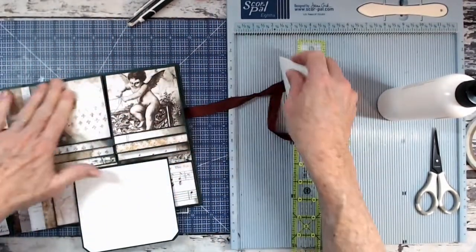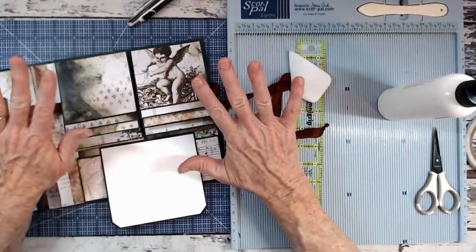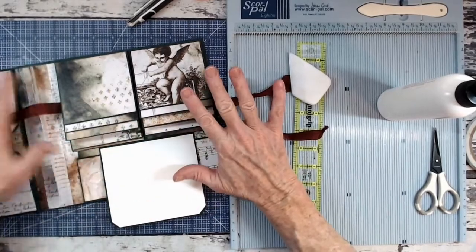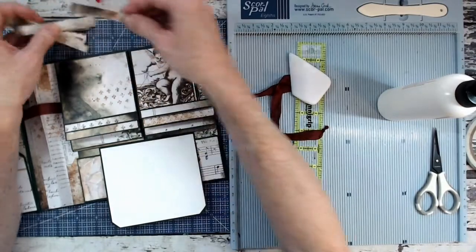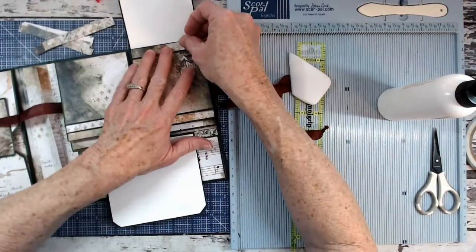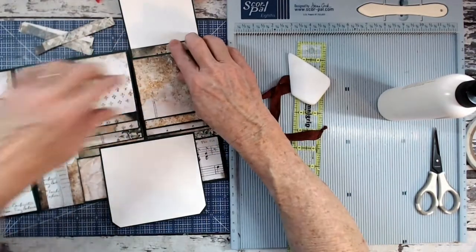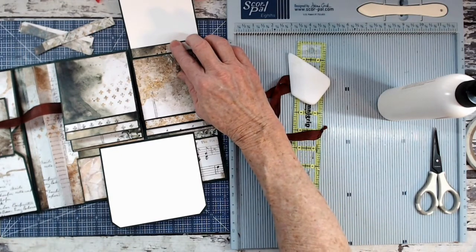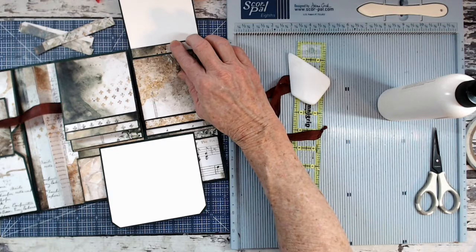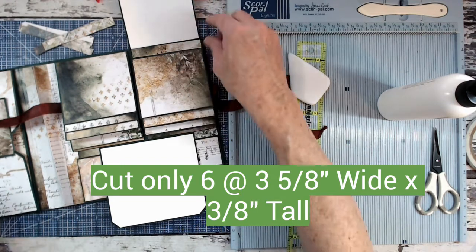Okay, now the next thing we can do is, if you've cut all your pattern papers, or you can wait till you're finished with the page and everything. But I already have mine cut. These are little, about 3/8 of an inch scrap pieces that I cut to the width. It's called matting for spaces between the waterfalls. So you want 8 that are 3 5/8 wide by 3/8 tall.